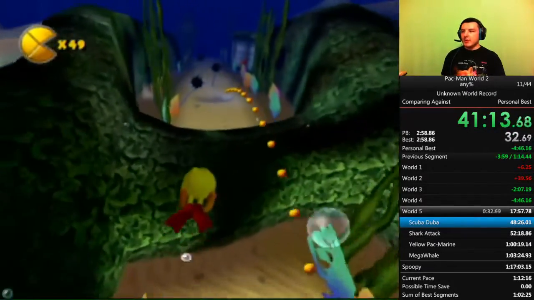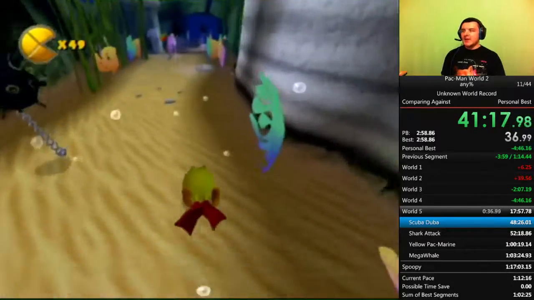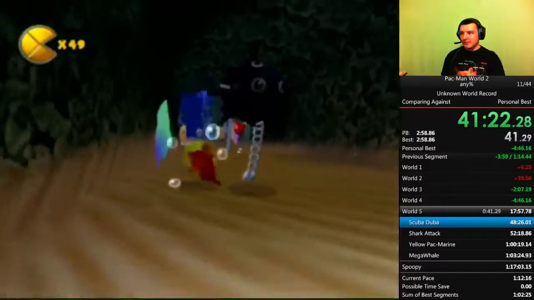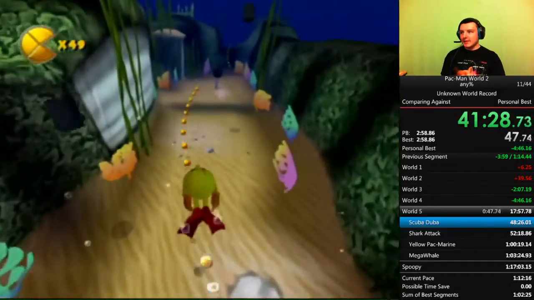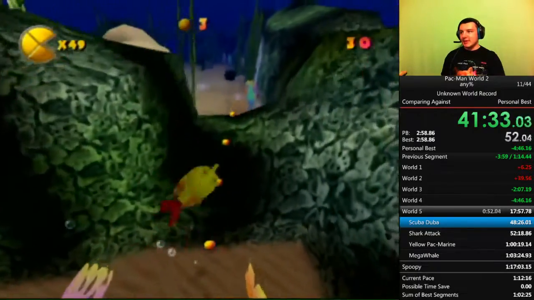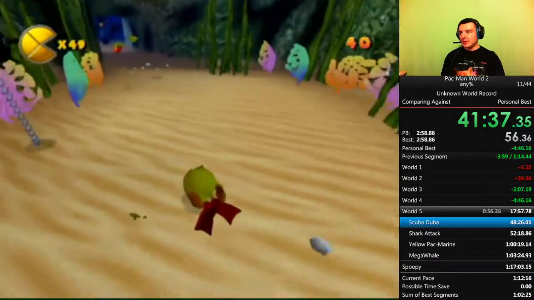This is the only point in the run where I think the music is terribly repetitive, just because of the way they looped it. You'll see, especially in Yellow Pac-Marine, the level after this next level, the way they looped the music was horrendous. It's just annoying to listen to, especially since the Yellow Pac-Marine is an 8-minute auto-scroller, which is never good for a speedrun.